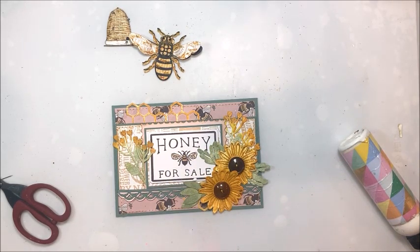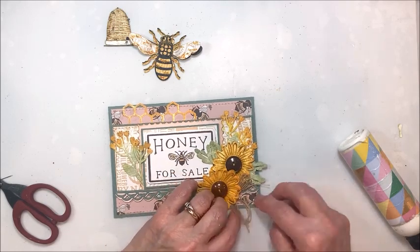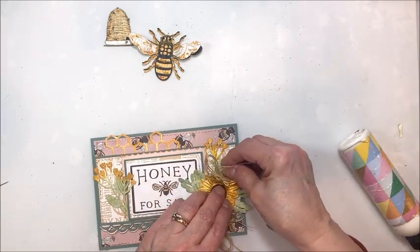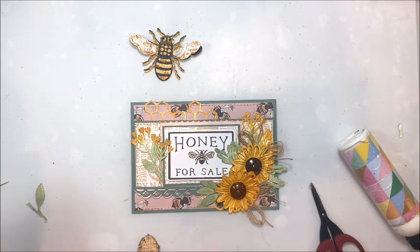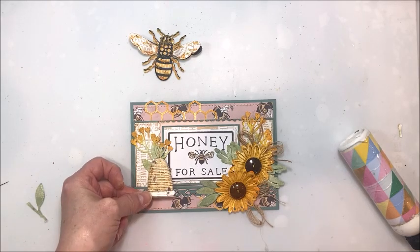And then I tied just with burlap string, keeping it kind of rustic and organic. Then I've got this Reneabouquets beehive. This is the tiny one, but it's perfect for what we want to do. Just like that.